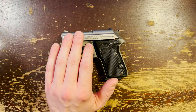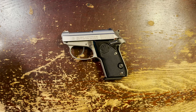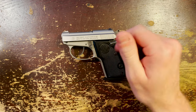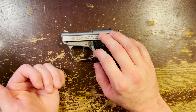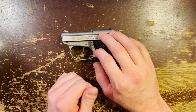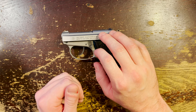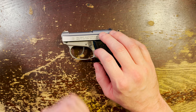This being a blowback gun, there's a lot more spring pressure that you're having to overcome with the slide. And the slide's kind of small and tough to grip, even though it is really fat, really, really wide. While I have no trouble racking this gun, many people will. For smaller folks, this is going to be a chore. But with the tip-up barrel, anybody can load the gun easily. And you don't have to worry about putting a hole in the floor trying to lower the hammer.